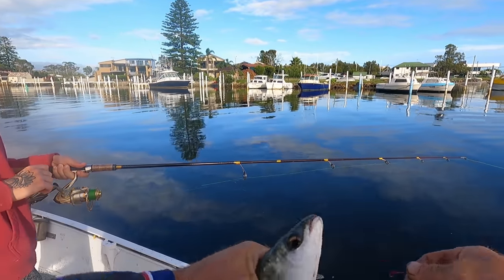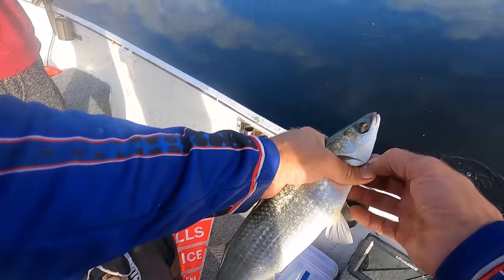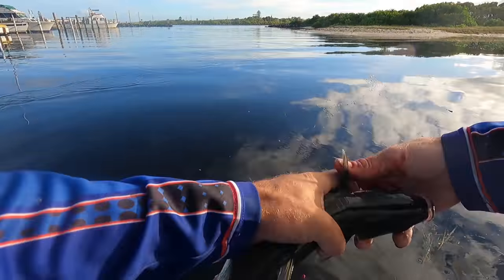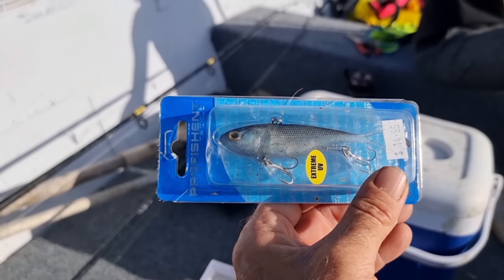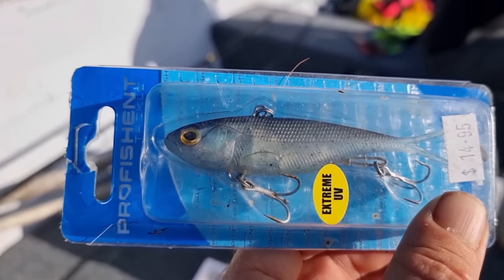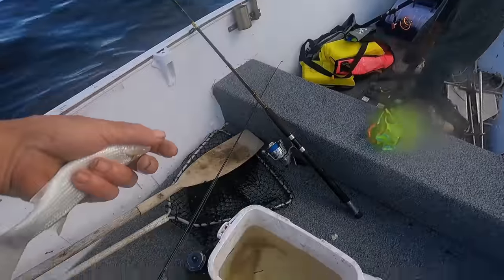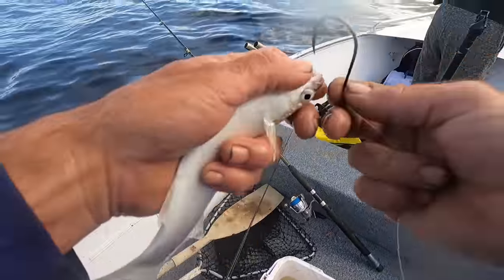I did have a tailor earlier but I involuntarily released him over the side. Chanel's on — she's broken the drought here. Good live bait, perfect live bait. Just getting the live mullet on — got a good selection in the end, like 9-10 mullet quickly. Pretty happy about that.